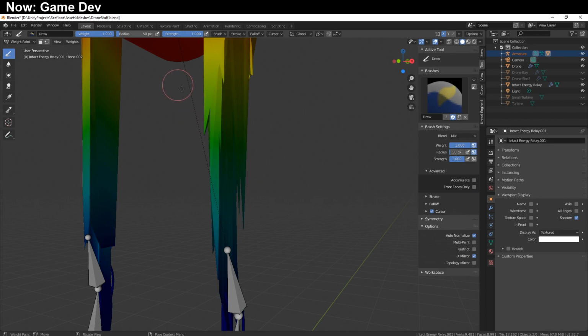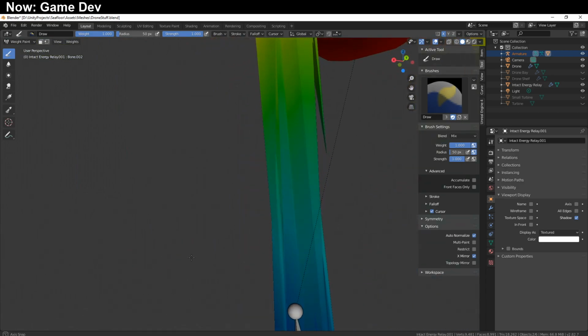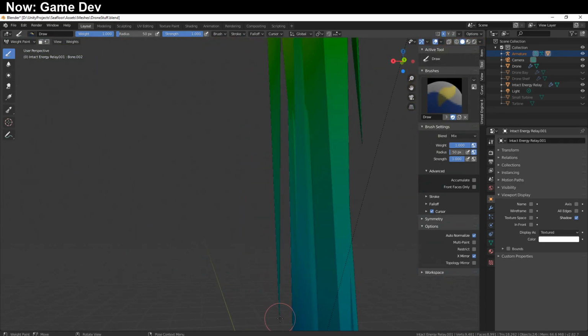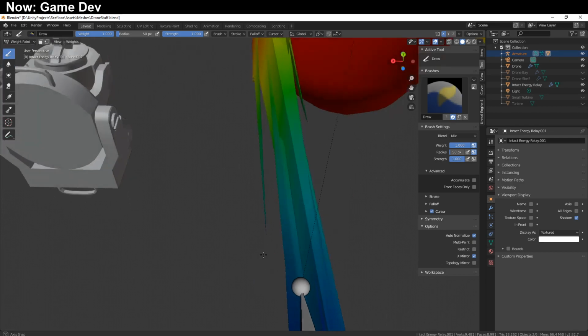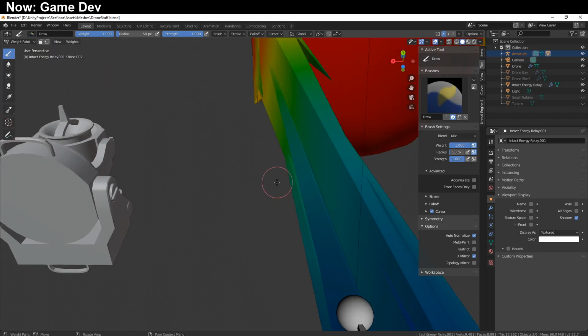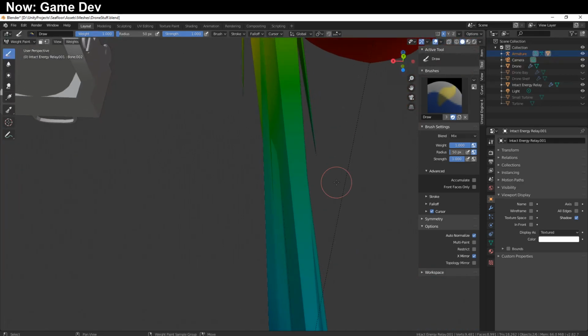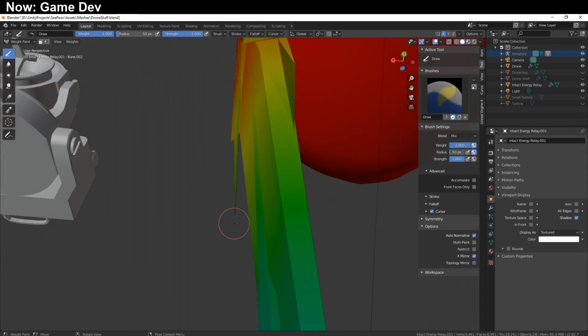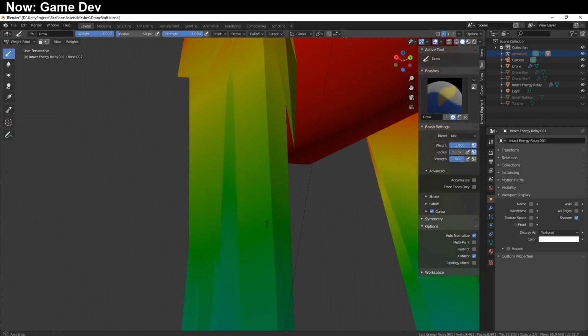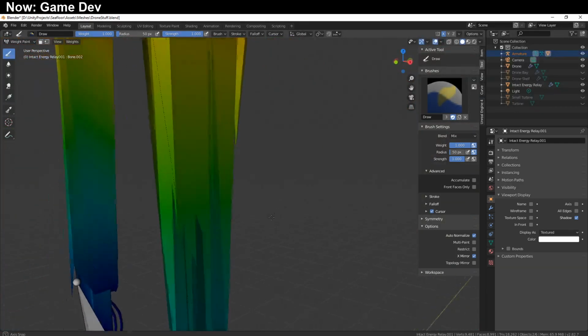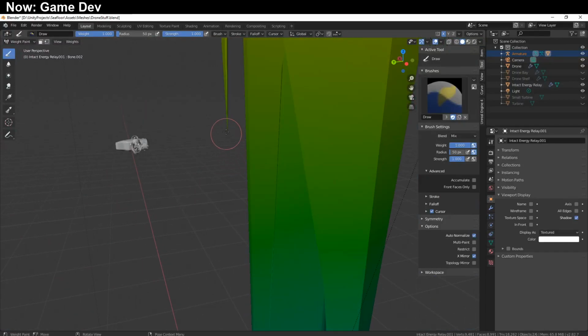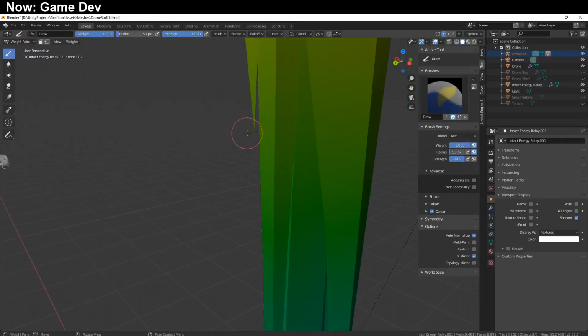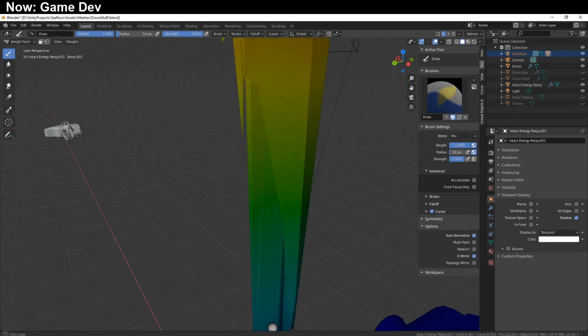Let's turn off the front faces only, see if we can get a little bit of efficiency out of this. Come on. Why aren't you doing your thing? Why are you being annoying? Just go. Just go. Thank you. Jesus. Go. Go. I don't know why some of these are really aggressively refusing to go. There we are.